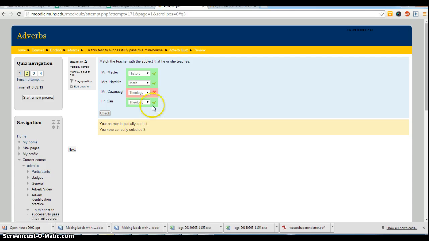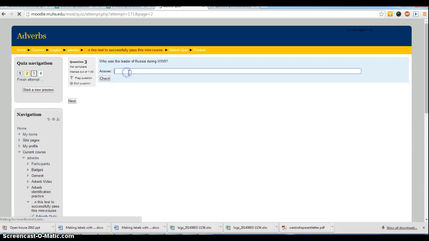So it says it's partially correct. It's going to give me 3/4 of the question. So I get 75% of this, so I get 0.75. If I would have gotten 2 wrong, I get 0.5, right? So if you want this to be worth 4 points, then this would be 3 out of 4. I hope that makes sense. Notice I can get the feedback, but I can't retry it, and that's because of how I set it up in the quiz settings.